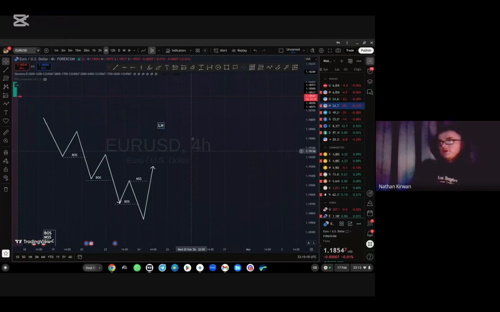Let's just mark this out. For your low, this is going to be your lower high. This is going to be your higher low. No, this is going to be your lower low. Lower low, lower high, lower low, lower low, lower low, lower high, lower low. Happy days. And then we broke past this lower high, and that's your market structure shift. So now we know what our market structure shift is.